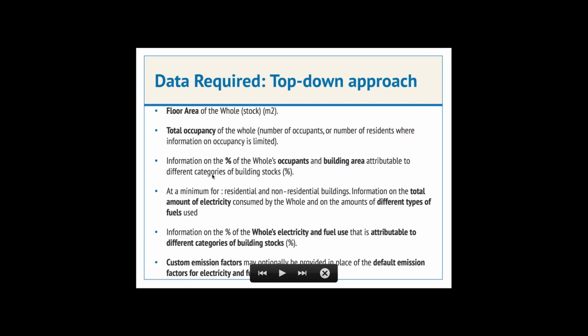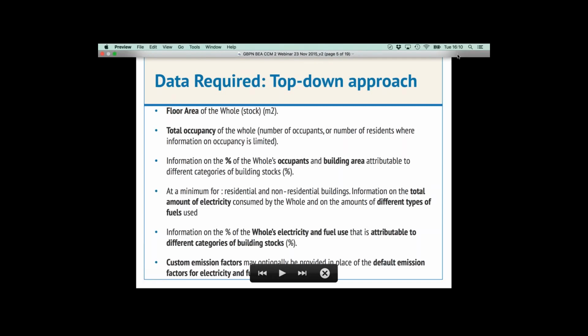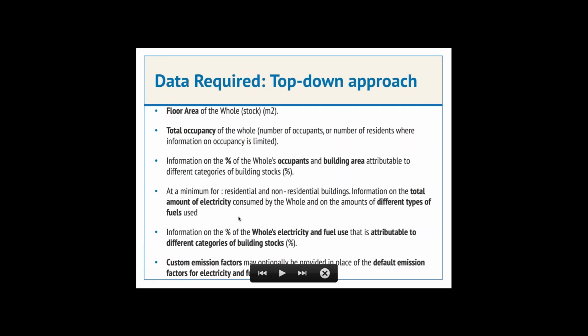So this would be the percentage of occupants and building areas attributable to different categories of building stocks: number of people in homes, number of people in offices, schools, etc. And then also as a minimum to have information on the total amount of electricity consumed in that particular area, and also if possible the consumption of different fuel types beyond electricity. So you can also break that down by percentage for different building types if you have that level of information.